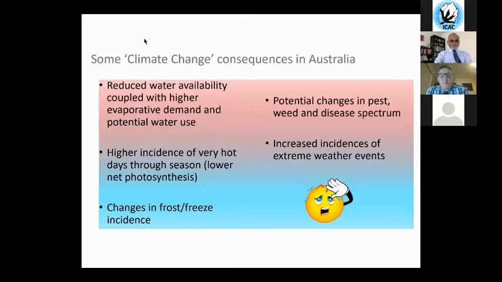Dr. Reddy covered many of the challenges that are faced in countries across the world, and those challenges are no different in Australia. Certainly the challenge that we face in Australia, much more than many other countries, is that we are the driest continent on the earth. As a consequence of that, we have a heavy emphasis on ensuring that we use our water to the best possible means that we can. And that's probably the one aspect of climate change that scares us the most.